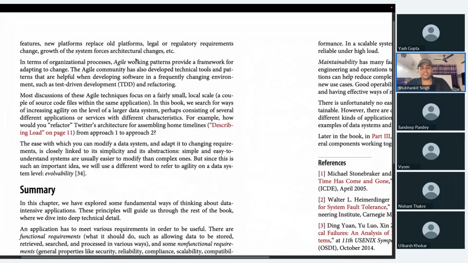In terms of organizational process, agile, I think I have discussed agile too much. Scrum, story points, all of those things, right? And there are separate techniques which you can employ. Scrum and agile is one way, right? Another way is to do TDD. TDD is very ideal, and I actually have a controversial opinion about TDD. But how do you do TDD, right?